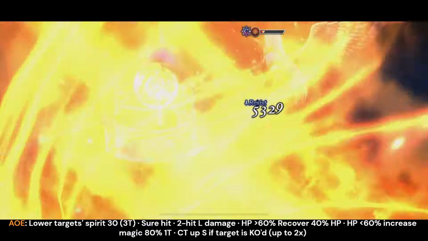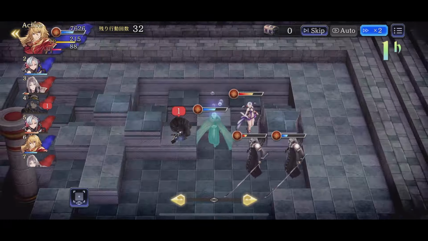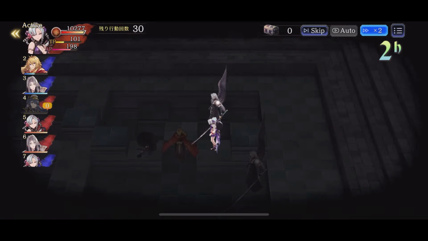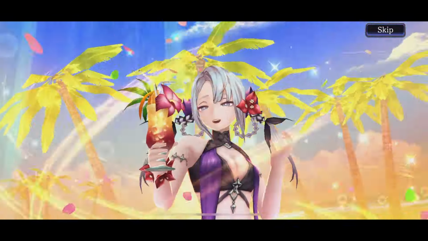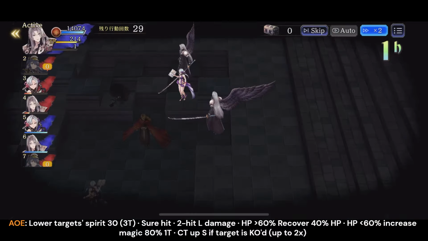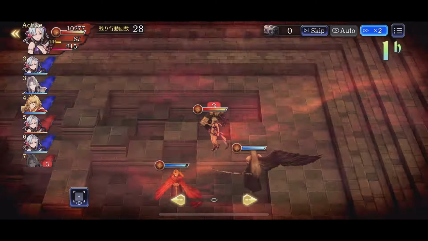He is using Flame Impact again, but his cast time reduction buff has run out. Took out Sephiroth again. He just kept spamming Flame Impact, and Resnick kept healing them. I am going to speed this up.